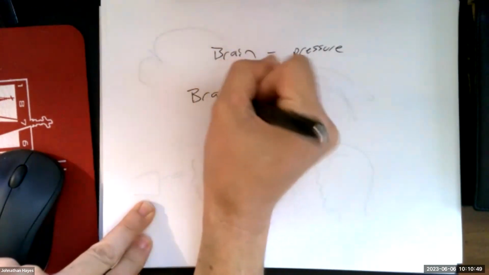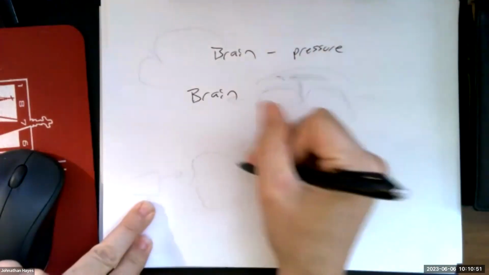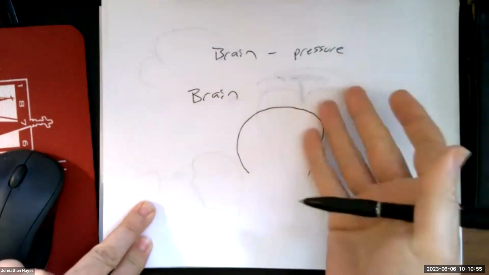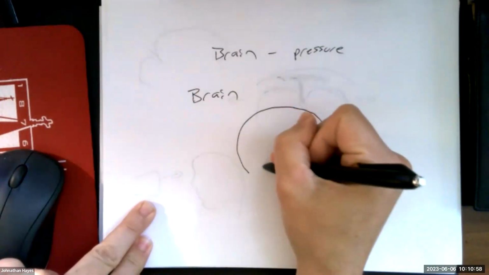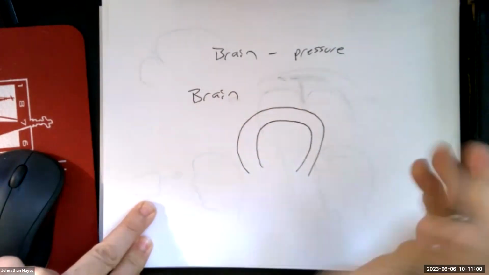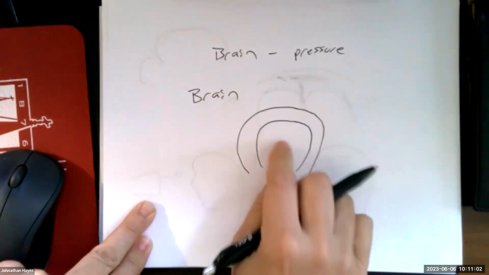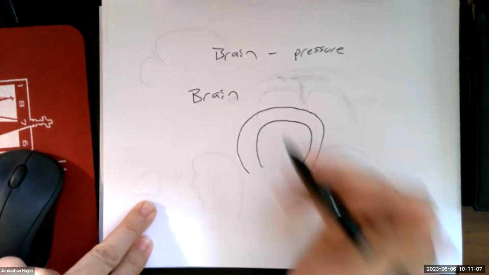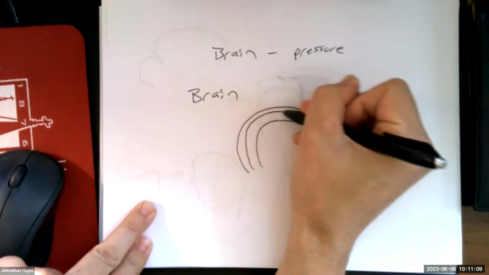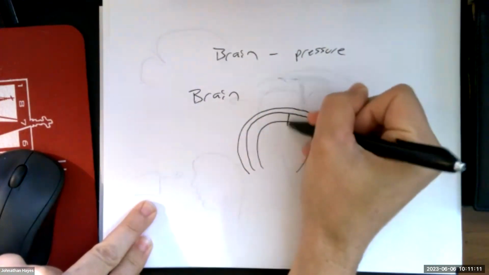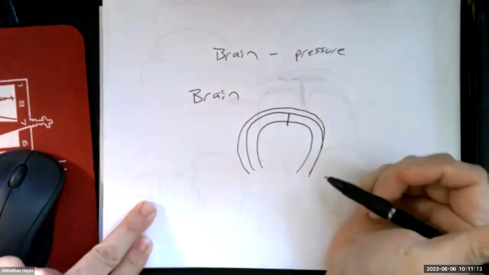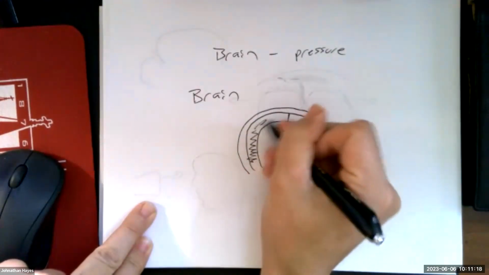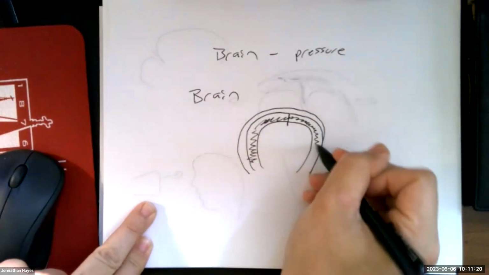So in order to minimize change, your brain is surrounded by a very dense outer skull, right? Very tough bones, believe it or not. And the brain, of course, sits inside of that. But instead of just sitting a soft, delicate brain inside of a hard, bony skull, we're going to add a couple more extra layers. One extra layer that we're going to add is some meninges here. And the meninges, of course, will protrude toward the brain in certain areas to help keep it in place. And then we're going to add some fluid in here, specifically in what's called the subarachnoid space.